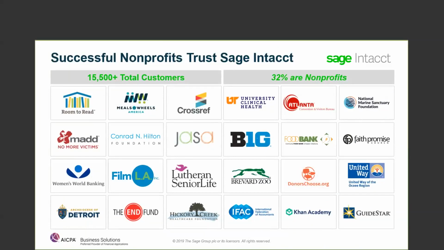As you can see on the slide, 32% of our Sage Intacct customers are in fact nonprofits of all different types, and I will not go through each of these organizations, but I'm happy at any point in the future to walk through and talk specifically about how our customers in the nonprofit sector are leveraging Sage Intacct.